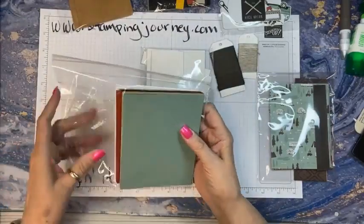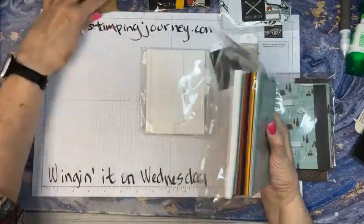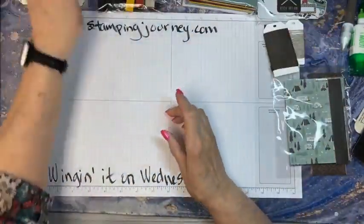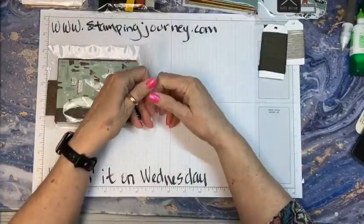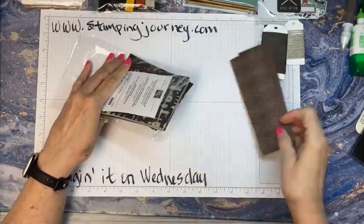So I generally start out with a mess on my desk. My desk is just a total disaster area, but that's how I work. I've decided not to fight it. So let's pull this out and take a look at what we have here for the DSP. And we'll get started on that. Let's see here. I'm going to do this.